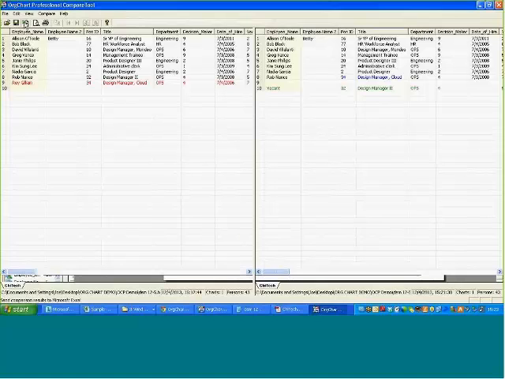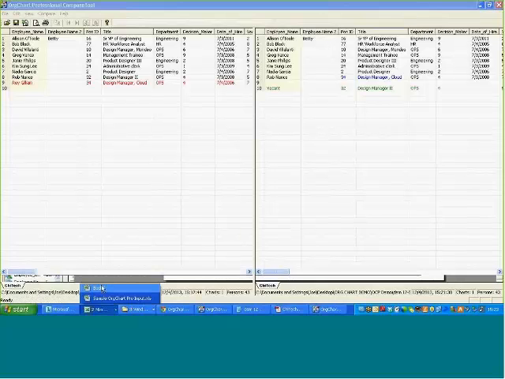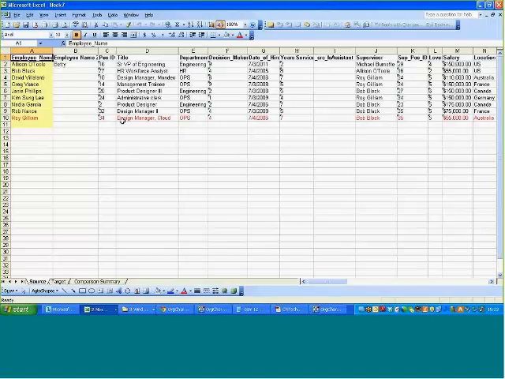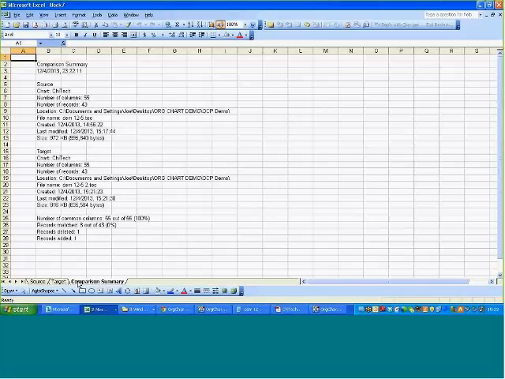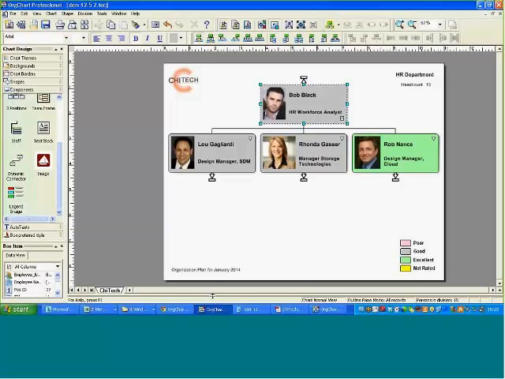All of this can be exported to Excel, which I'll do here just for a moment. Okay, so with all this data, you can work with separate tabs for the before picture and the after picture. You can do their comparisons, and there's also a comparison summary that's available. So it's a great way for you to compare two charts without having to stare them down box by box.